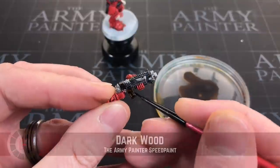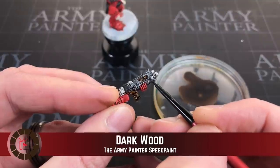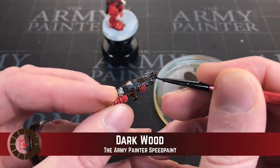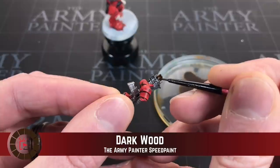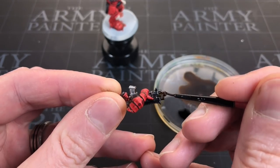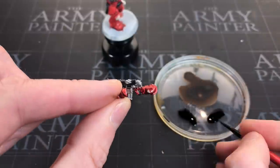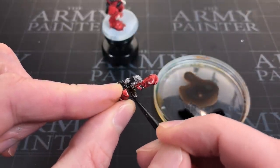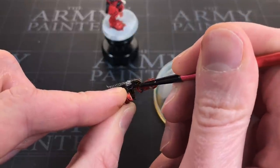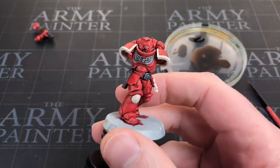The second colour over the metallics to finish off the gun is Dark Wood — a dark brown speed paint. You may have seen these colours in our video on experimenting painting over metallic primer where they looked great on Necrons, so it's nice to apply them in a real use case. I'm just painting the rest of the gun in this brown — it gives a kind of aged bronze look. It's going to give the gun a two-tone finish and make it look more exciting.